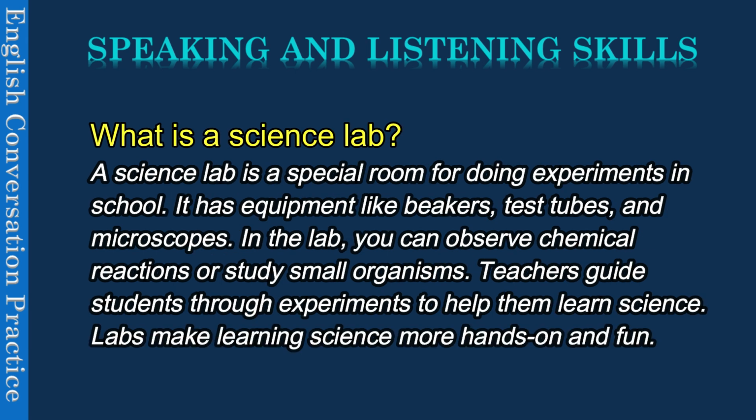What is a science lab? A science lab is a special room for doing experiments in school. It has equipment like beakers, test tubes, and microscopes. In the lab, you can observe chemical reactions or study small organisms. Teachers guide students through experiments to help them learn science. Labs make learning science more hands-on and fun.